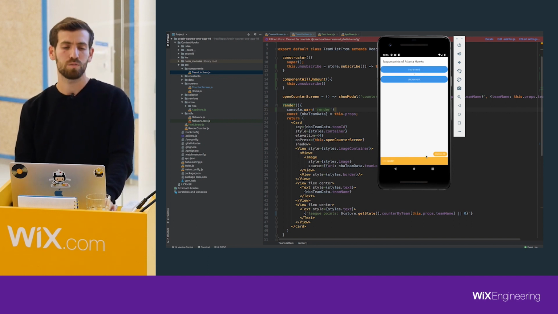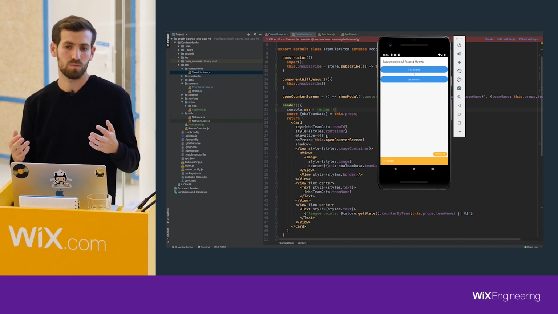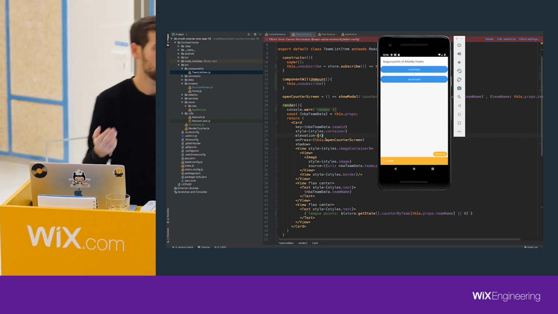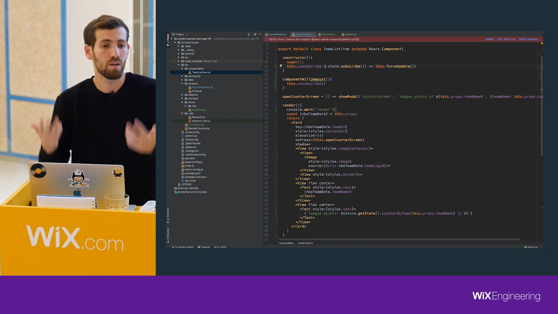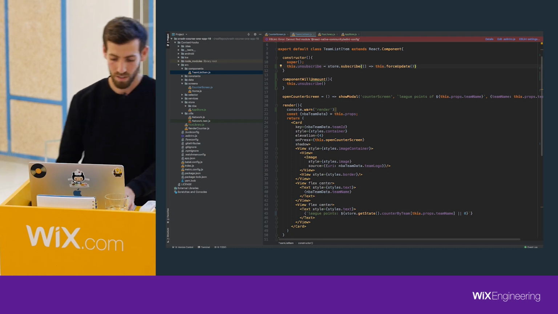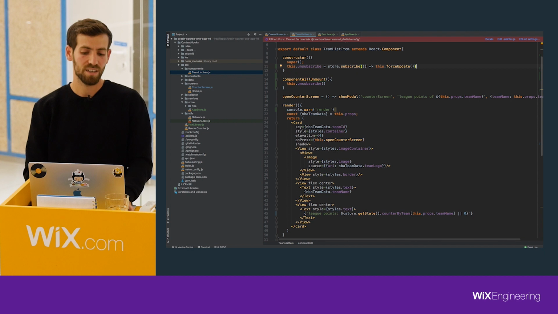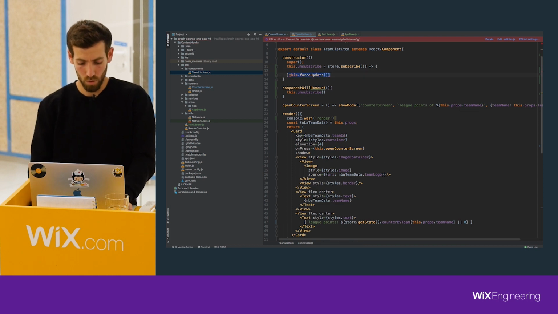And that's one of the other things that mapStateToProps does for us, okay? It just wants to cause a re-render when something changed and is relevant to our component. We don't want to cause a re-render every time something changed in the whole store. So let's try to do this heuristic here somehow. Maybe we can do something smarter than just force update. Let's just keep some old value.